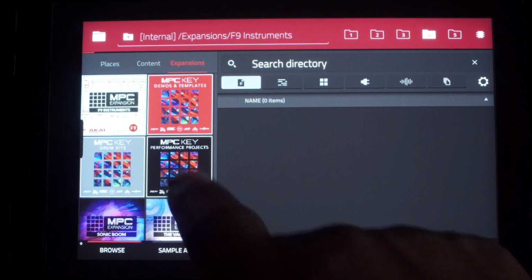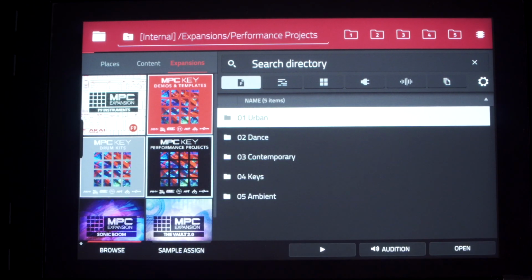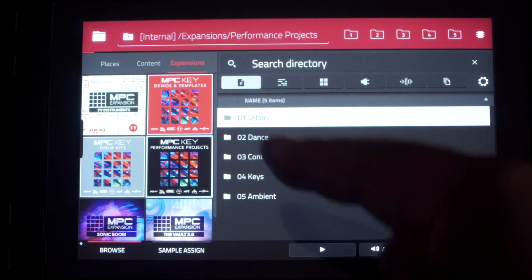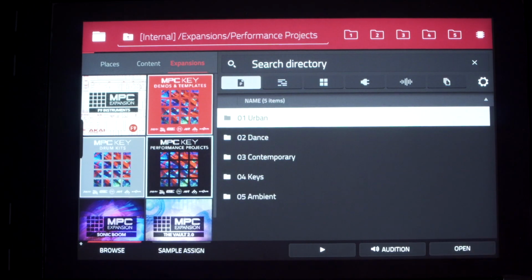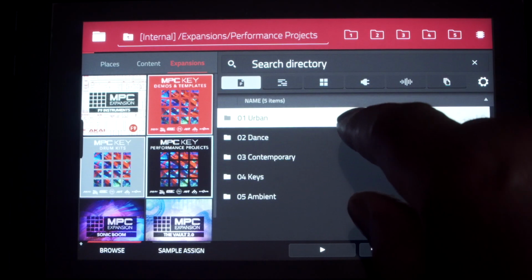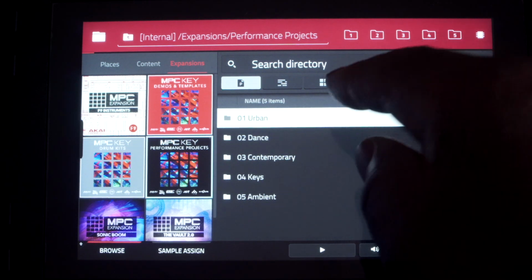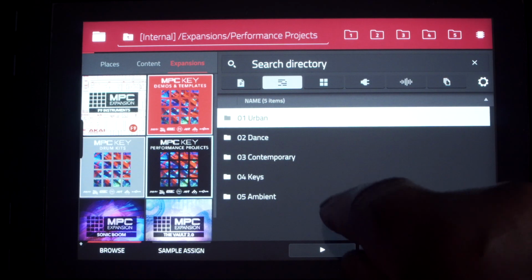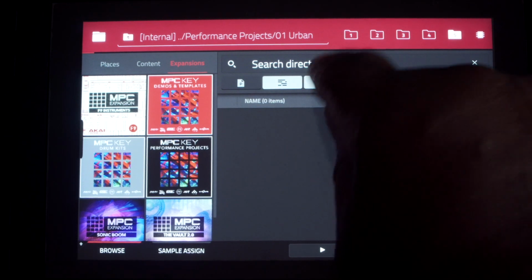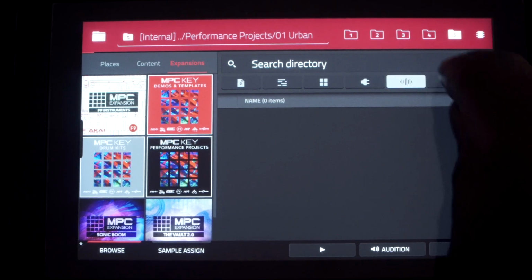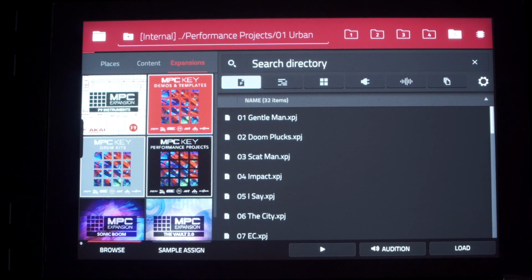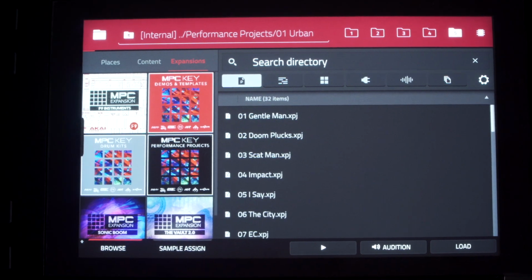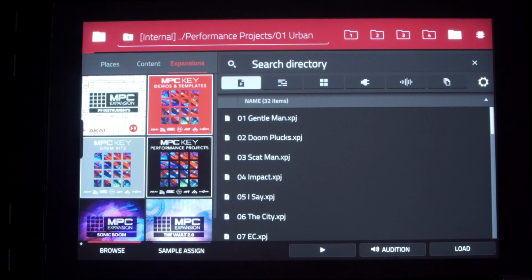I come to here. So we can hit different expansions now. If I just select projects and I hit expansions, I can find out what projects are in different expansions. Search my expansions for projects, sequences, programs, plugins, samples. Okay, these are mostly projects. So you can look through your expansions, find out what's in them, and search them directly. What I like to do is search these expansions directly.